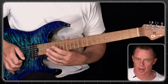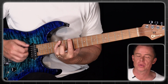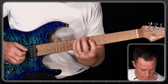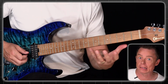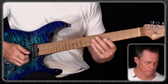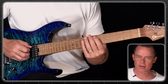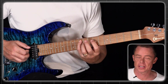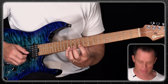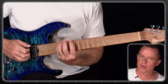So how about the next shape? Well, I got those in the 12th and the 15th on the low E string, and then the 12th and the 15th on the A string. Right? Just that little exercise. That was a pretty good exercise: play them from the 5th to the 8th on the 2 top strings, then from the 7th to the 10th on the A and D strings, then the 9th and 12th on the G and 10 and 13 on the B, and then 12 and 15 on the 2 lower strings in the 12th fret, right?